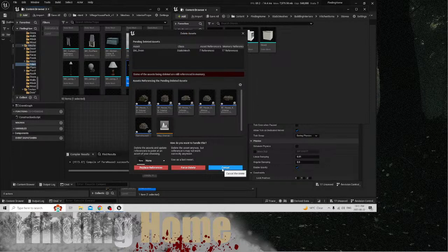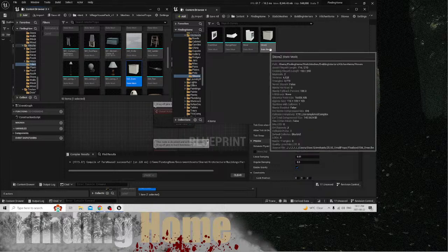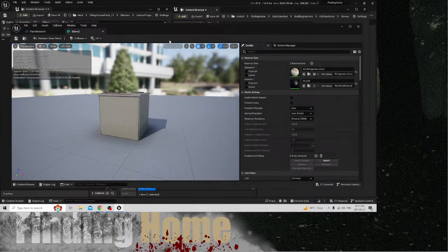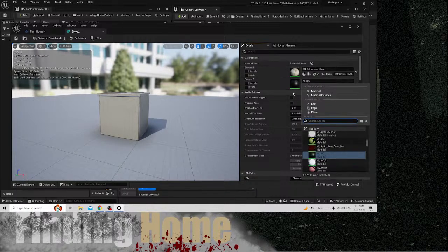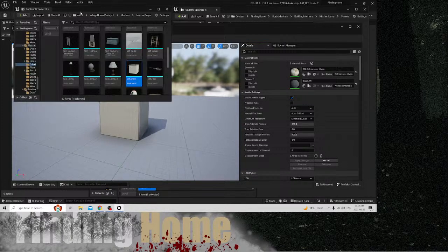Oh, that's a lot of those interior houses. I'm gonna leave that as is. We'll come back to that another time. All right. So we got this refrigerator. Let's try to blank it out there for a second. We gotta go base MI. We're going to want to apply this. We're going to want to click here.